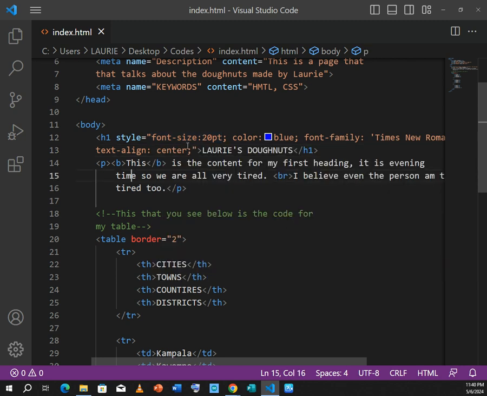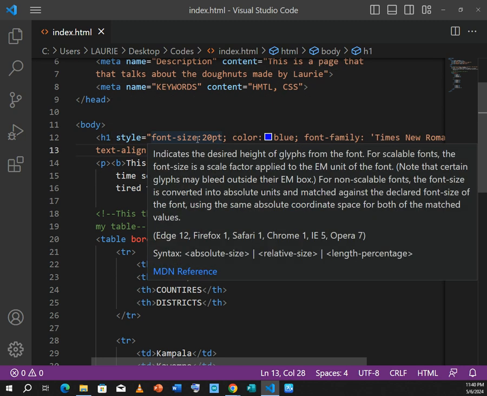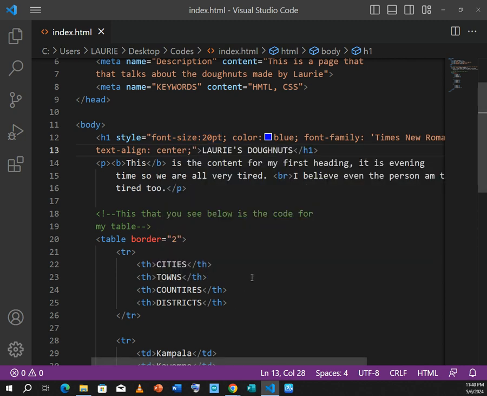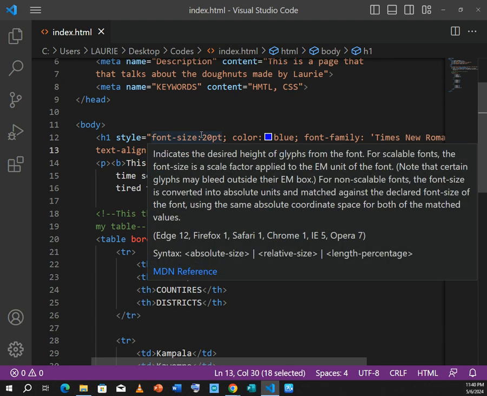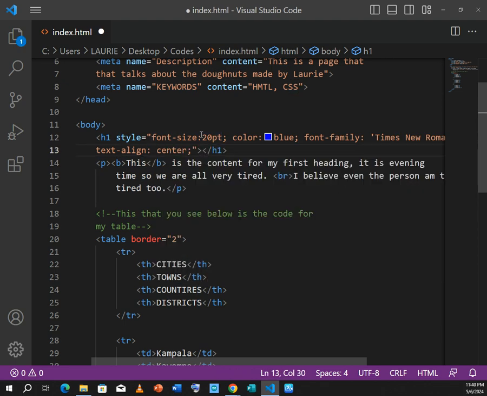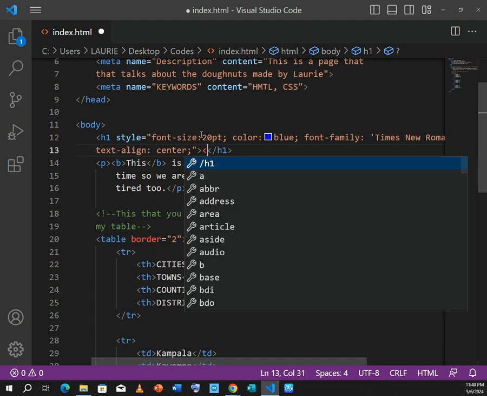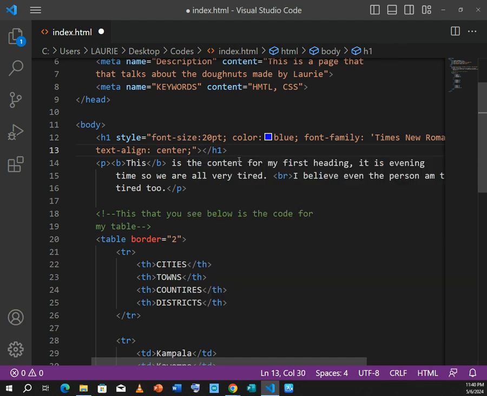Okay, that is good. So now, that is all inline CSS. I'm just giving style to that one heading. Maybe there is some tag that I didn't show you that people like so much. There is a tag called the marquee tag. It is very nice. Let me just leave this one here.